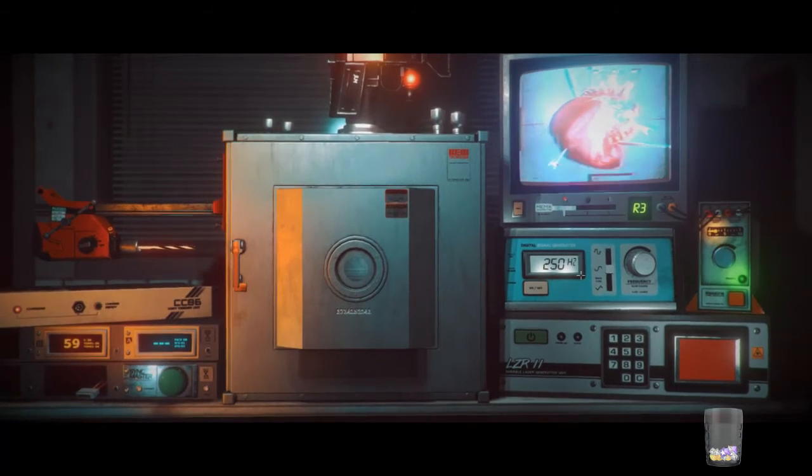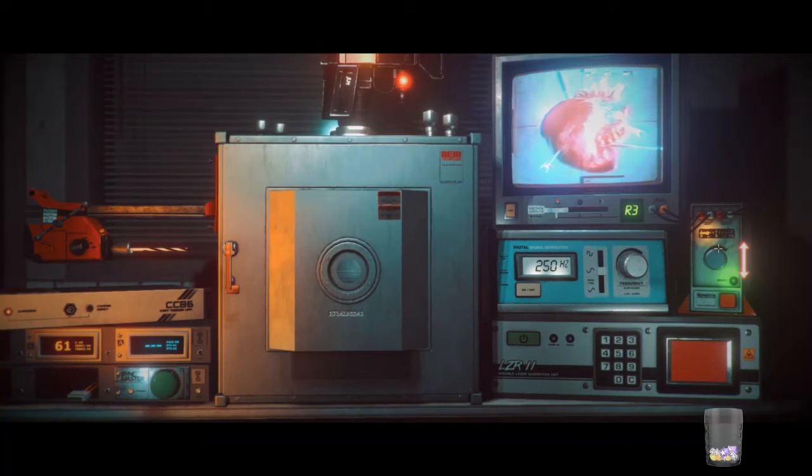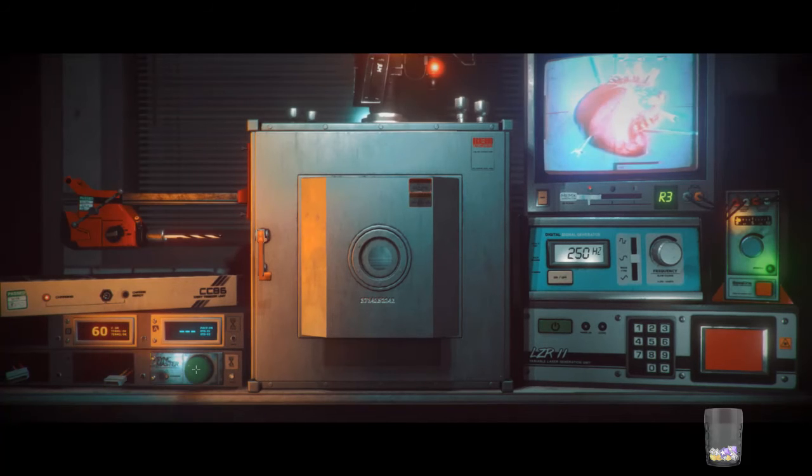Okay, 250 Hz. This looks like the amplifiers. There we go. Alright, let's dance, puppets dance. Not much of a response. Updating the experiment now.